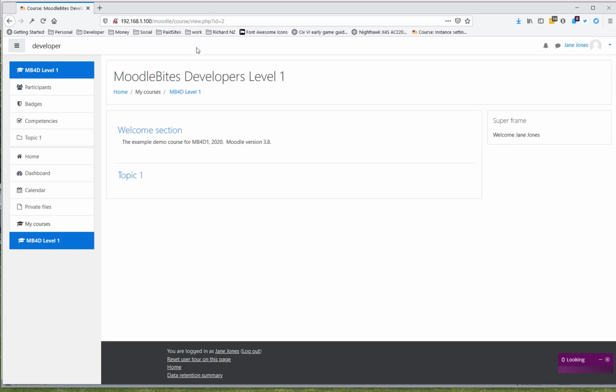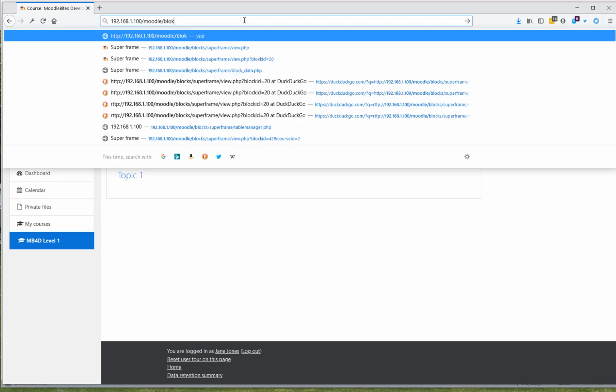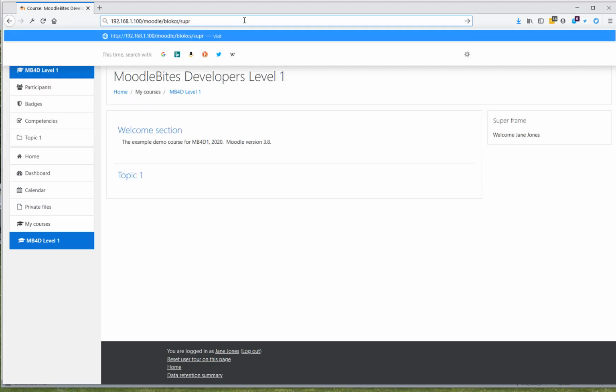No link. And if she tries to access the page directly, see if I can get this right. Blocks, superframe, view.php and the block ID. I think it's 20. Does that look right?